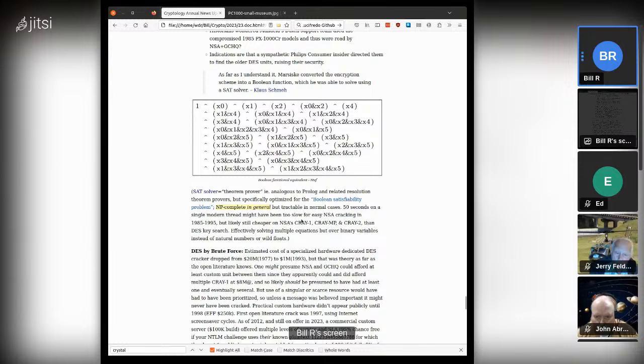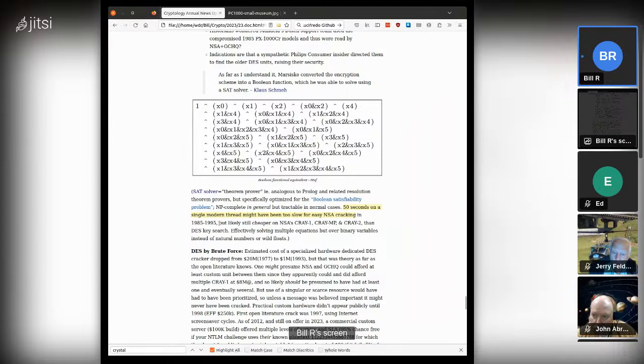In 2021, solving one of these with the 17 characters of output took 50 seconds on a single thread personal computer, which might have been a bit expensive to do on NSA computers in 1985, but would have been a heck of a lot easier than cracking DES on NSA's Crays in 1985.